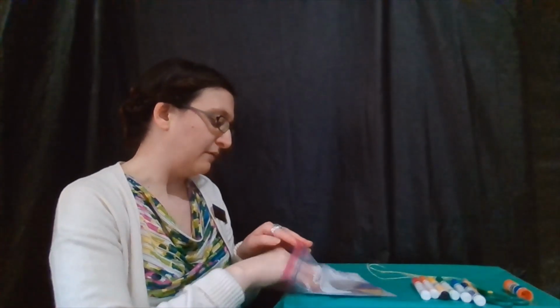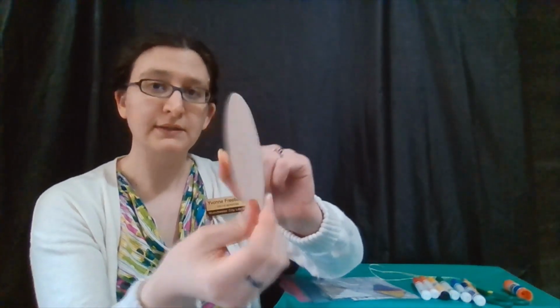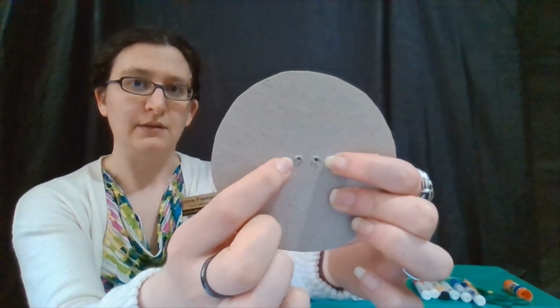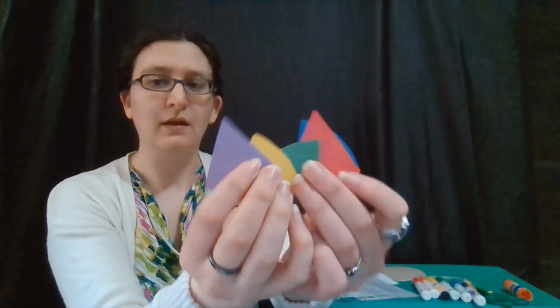All right, we have the disc itself, which is a thin cardboard. Like if you have a cereal box, that will work. This one has the pre-punched holes, so it's not in the center, but on either side of the center. We also have a color wheel that you can color on, and we have construction paper wedges in the basic rainbow colors.